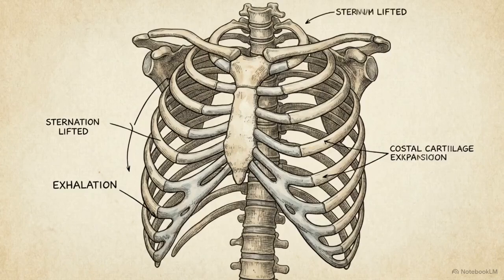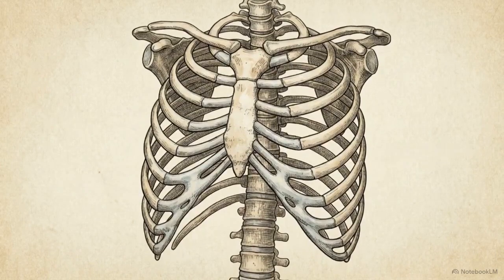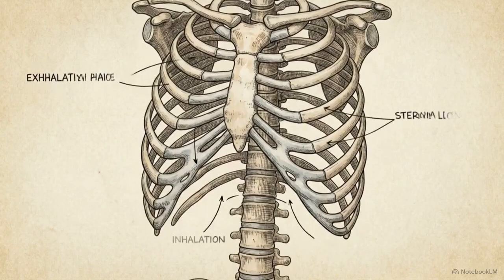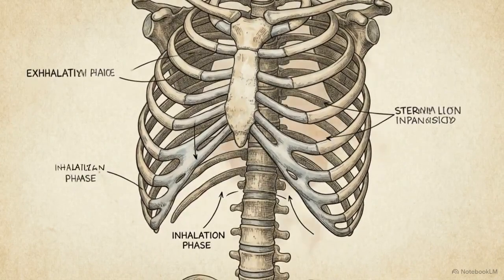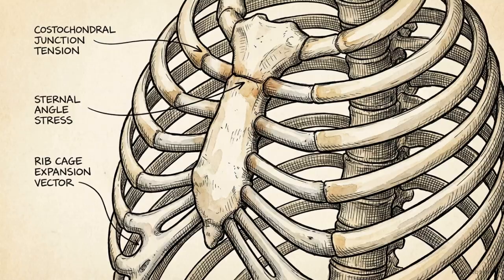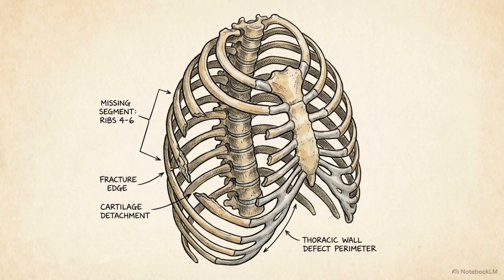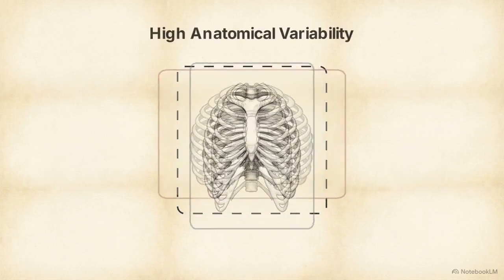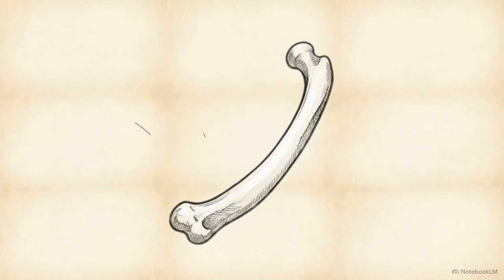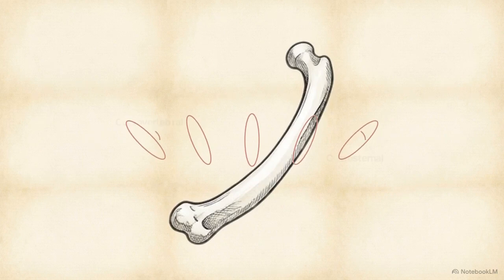The human ribcage operates under intense biomechanical demands. It is a highly dynamic structure that must maintain structural integrity while under the constant respiratory load of cyclic expansion and contraction. When blunt force trauma or tumor growth damages this framework, repairing it requires a highly precise reconstruction. But navigating the immense interpatient anatomical variability and the complex 3D curvatures of individual ribs makes this incredibly difficult.